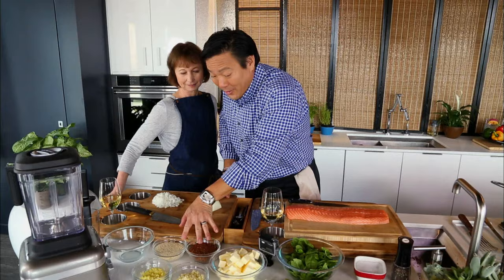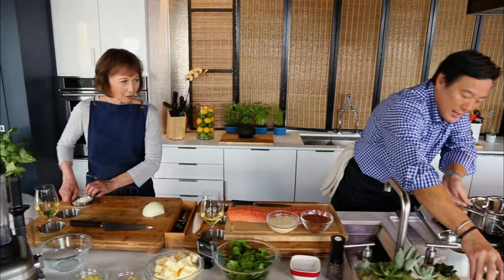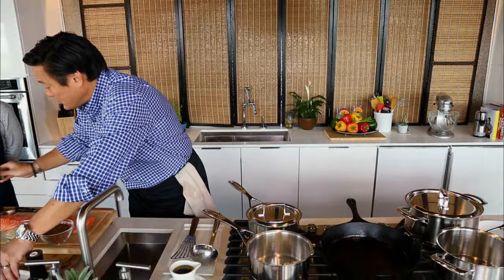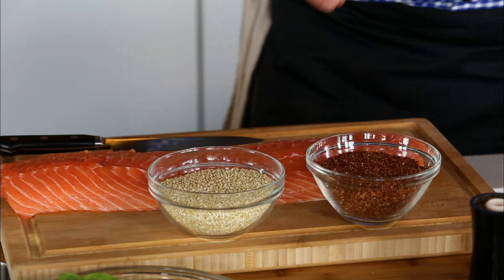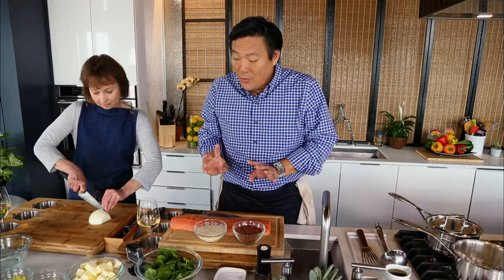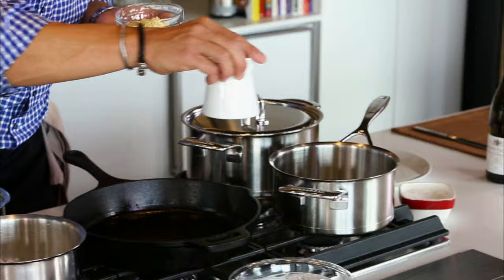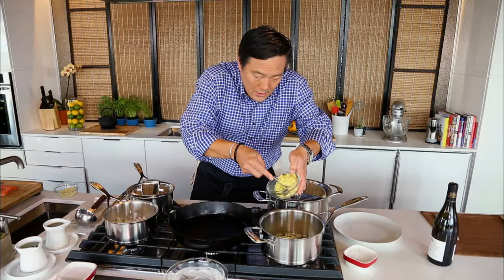Susan, that dish was awesome — it was so good. My grains I'm using are red and white quinoa. We're going to get that going. This is a very easy dish: a coriander-crusted salmon with an asparagus salad and some quinoa. In a pan, we're going to take half an onion and get it a little bit translucent, with a little salt and pepper. Once these onions get nice and soft, I'm going to add both quinoas. In the other pan, I'm going to make the asparagus sauce, which honestly started as an asparagus soup, but it's so good — we're going to add a little extra butter and make it a sauce.